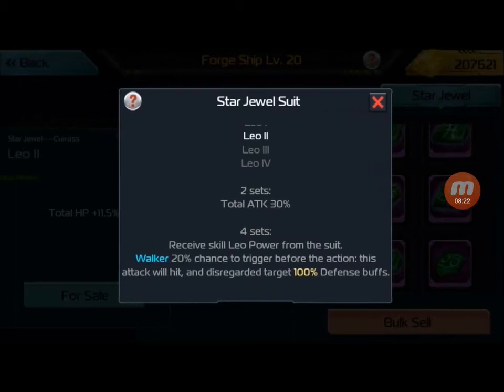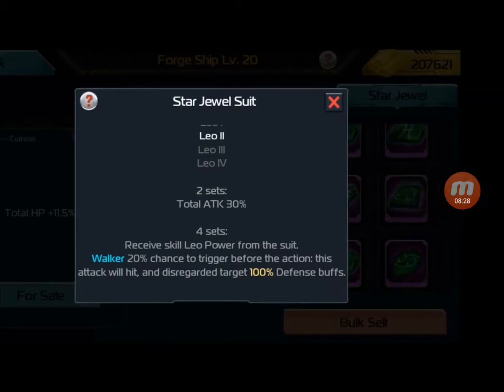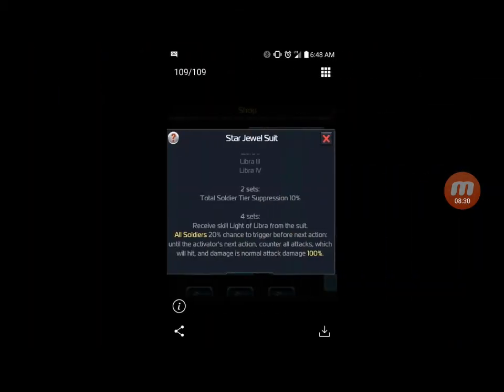Extra attack. I would rather get the Gemini jewel sets for the extra attack, because again, the Exorcist is so tanky. You want some extra damage. Because, I mean, we already gave him a barrier. We could give him another Apocalyptor, but I'd rather have the barrier for the extra defense and HP.